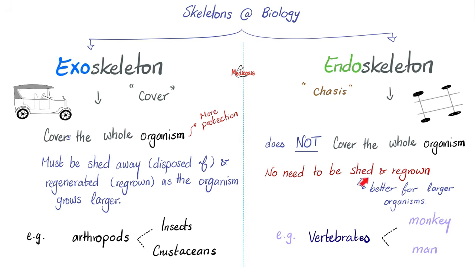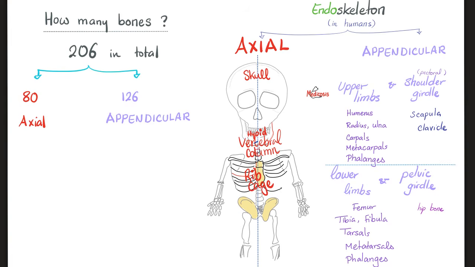Similarly, your endoskeleton is the foundation upon which we're going to put the muscles and the tendons and the ligaments and the fascia and the skin, etc. Your skeleton is made of an axial skeleton in the midline and an appendicular skeleton on the right and on the left. The appendicular skeleton on both sides has upper extremities and lower extremities. The upper extremities have a shoulder girdle made of the scapula and the clavicle, whereas the lower extremities have a pelvic girdle, which is made of the hip bone. Remember that the hip bone is made of 3 pieces: the ilium, the ischium, and the pubis.